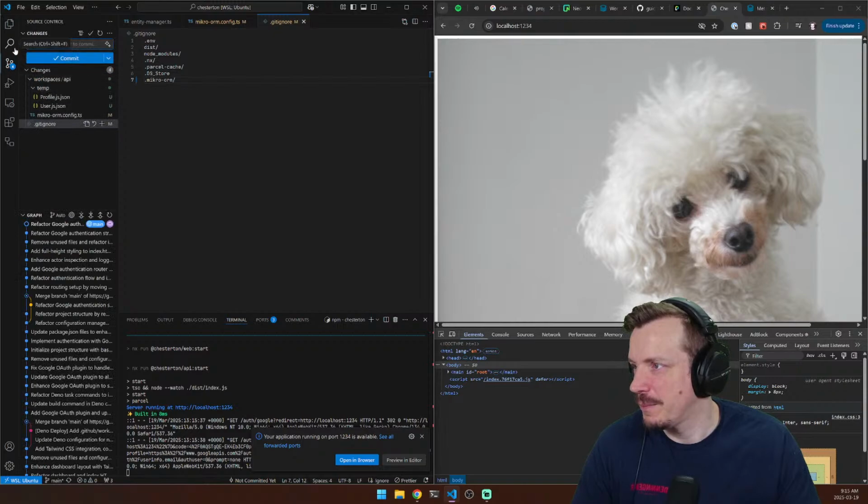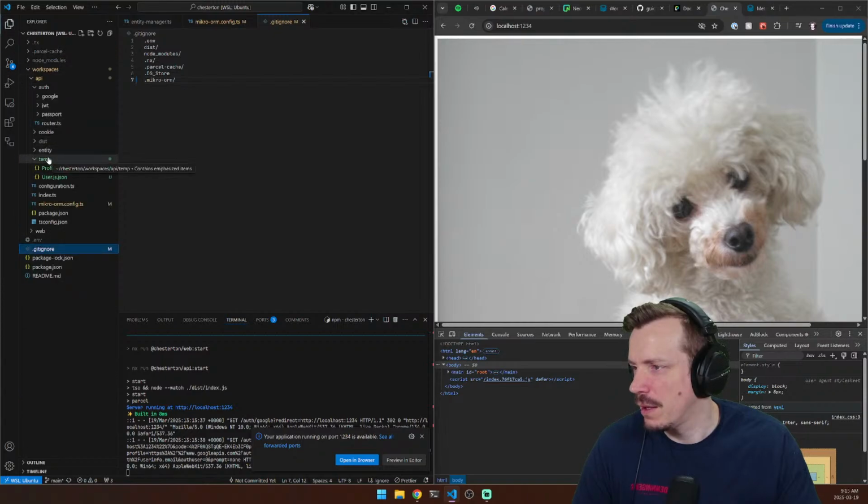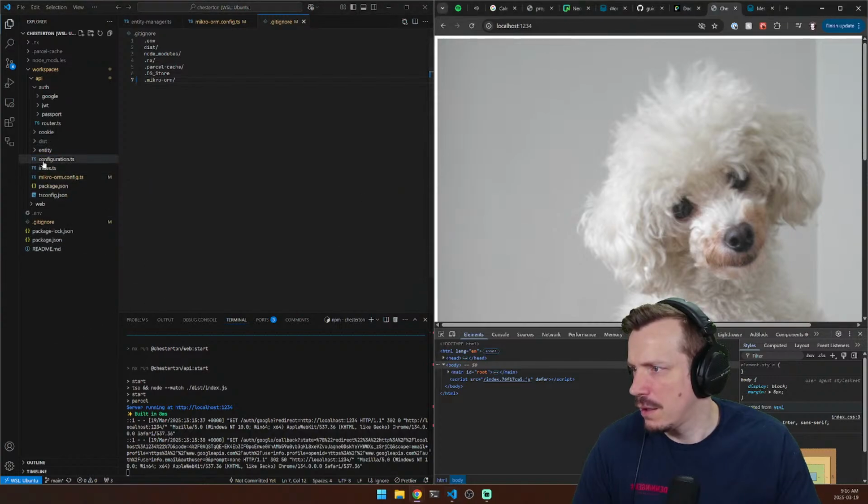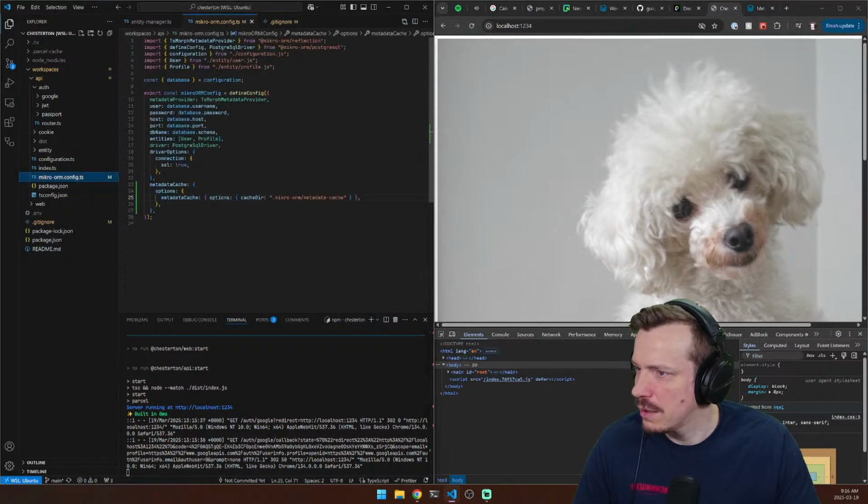So random. And it doesn't even log anything. Metadata cache. Options. Oh.